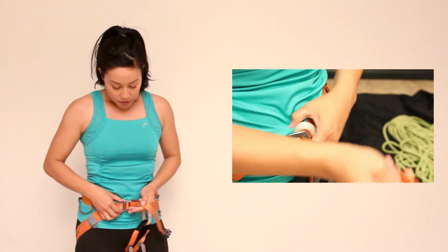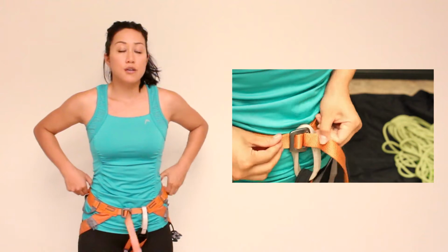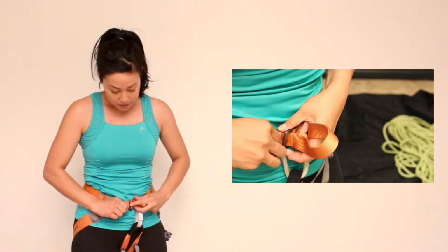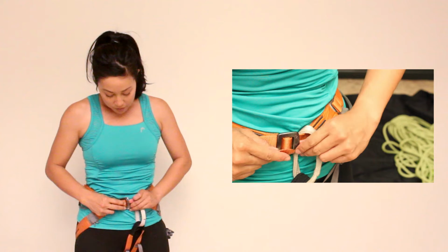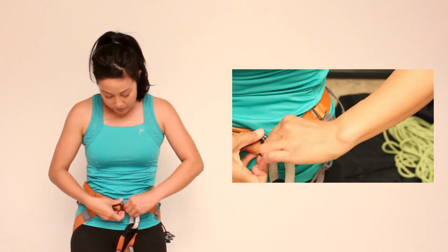Like so. And then I'm going to take it through, make sure it's tight on my waist. You really want your harness to be tight on your waist above your hips. This is what's going to prevent you from falling out of your harness. You're going to take the tail and put it in the second part of your buckle. You're going to push against that buckle so you can put your tail in, pull through. Now this part is what we call the double back. You're going to take your tail and go back through the buckle, push back, and tie it down like so.